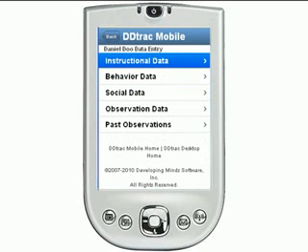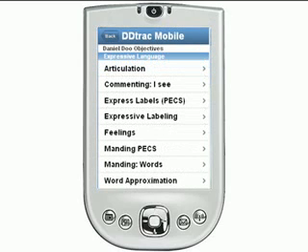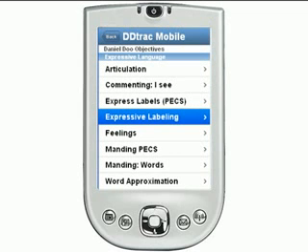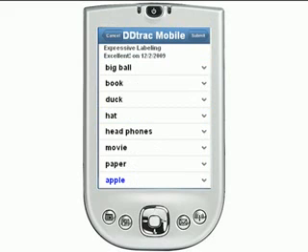You'll click instructional data to take data for your academic or your therapy goals. And when you click instructional data, you're taken to a page that will show you a list of the objectives the student is working on, grouped by goal. So for example, at the top of my screen, I see this is an expressive language goal. I have articulation. If I were to scroll down, I would see other objectives associated with other goals. If I click expressive labeling under the expressive language goals, it'll take me to a screen that will show me my list of targets for this objective.